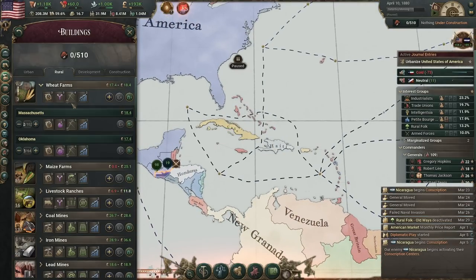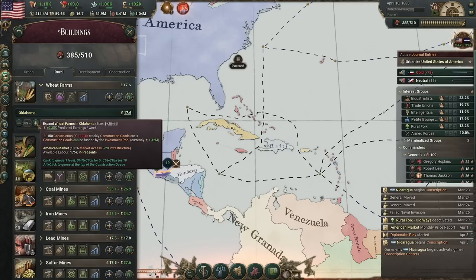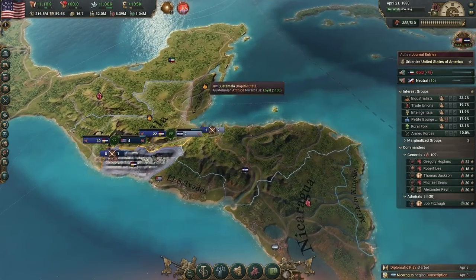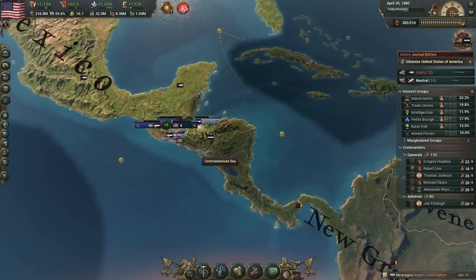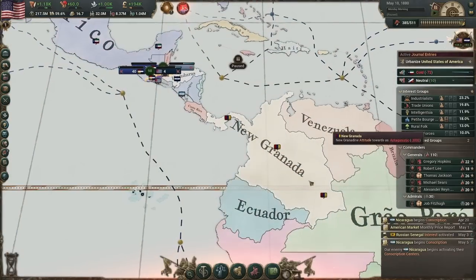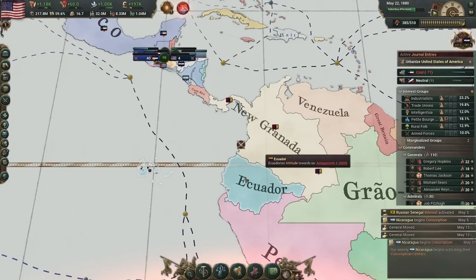Okay. Now, to be fair, we don't really have a whole lot of wheat farms, so let's go ahead and just get some wheat farms going. Oh, they have no peasants. We can't do that. All right, let's actually go ahead and just have Oklahoma be our wheat farms. And there you go. And these guys will push through here, steamroll through those guys. They're actually doing quite a good job of defending themselves. I'll give it to them. These guys will be landing down here.